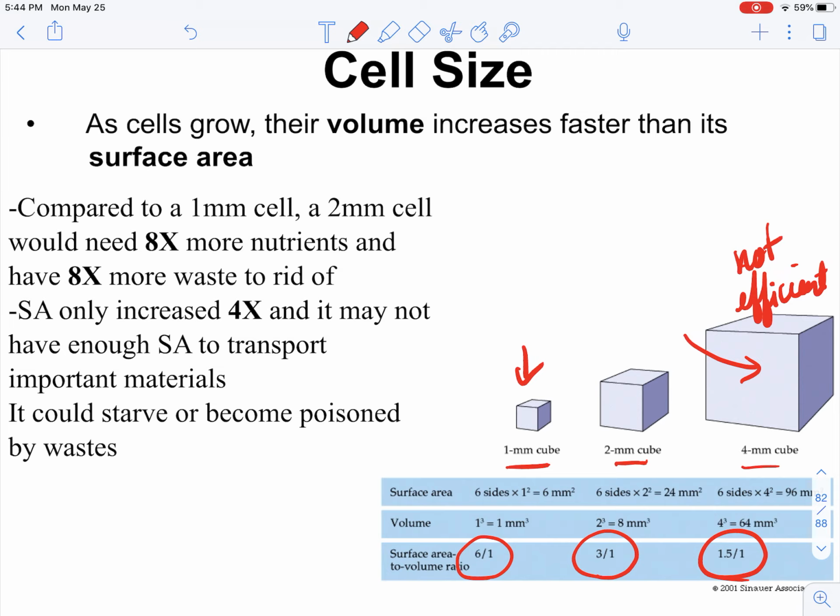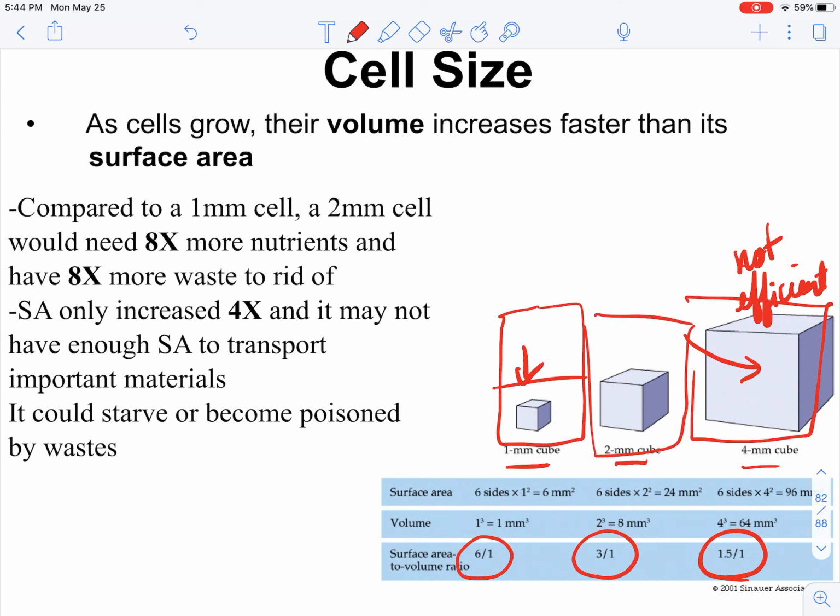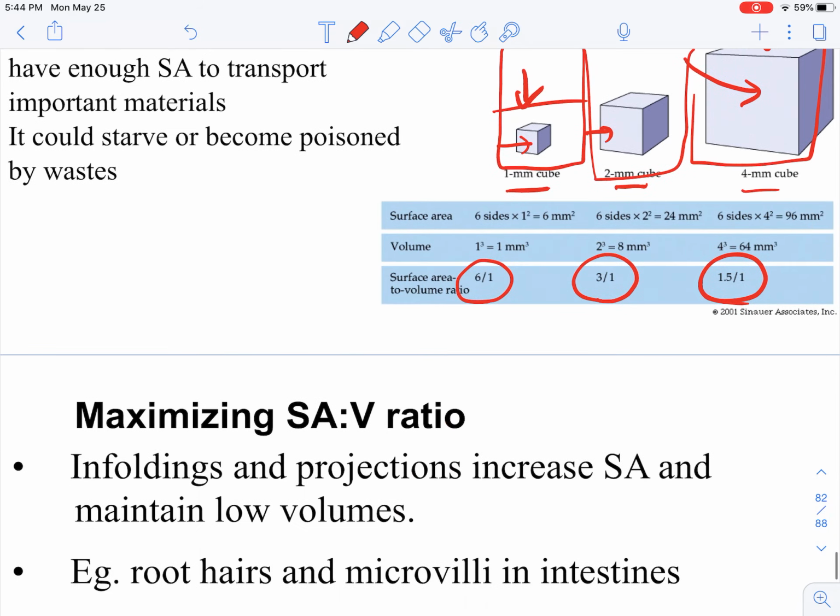The demo that is done in class is that I take a red cube with a red dye that will react and turn yellow in the presence of acid. So what I do with these 3 little cubes is put them in a beaker of acid, and we watch how quickly the acid diffuses and turns the cube yellow. And of course, the little guy, it happens so much quicker. It's turning yellow from all sides.